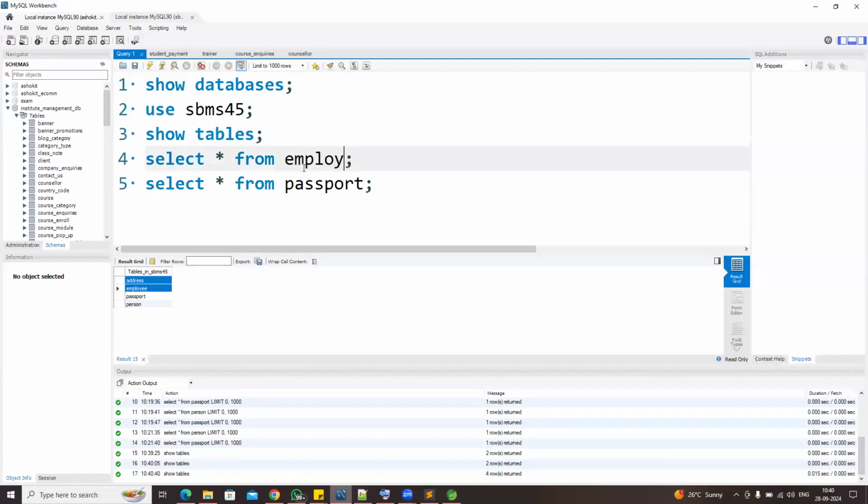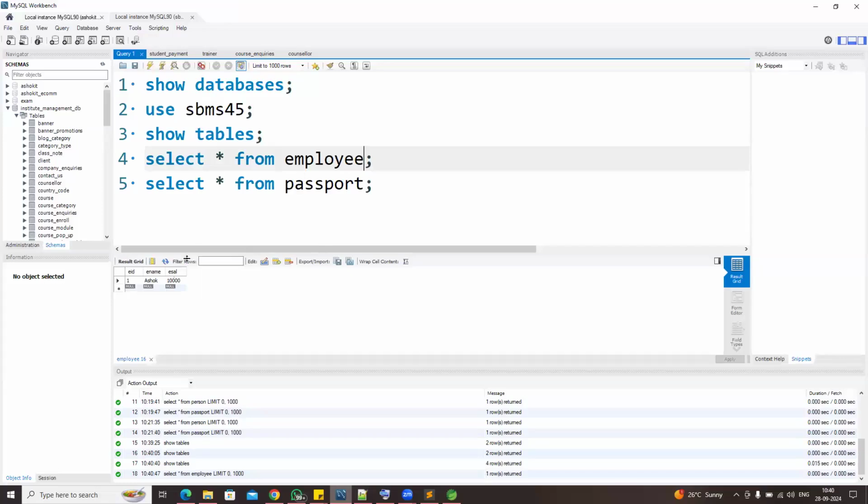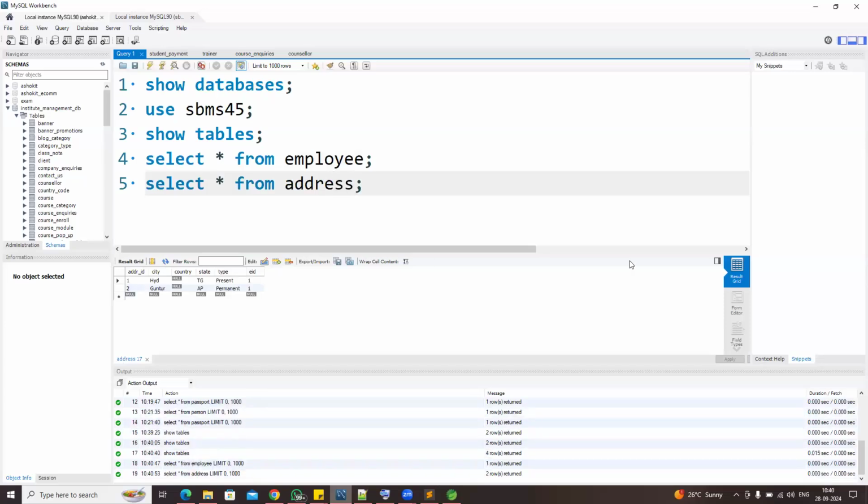Select star from employee: ID, name, and salary. And select star from address. Now, can you see two addresses inserted along with the employee ID? Foreign key is populated or not? These two addresses belong to employee ID 1.